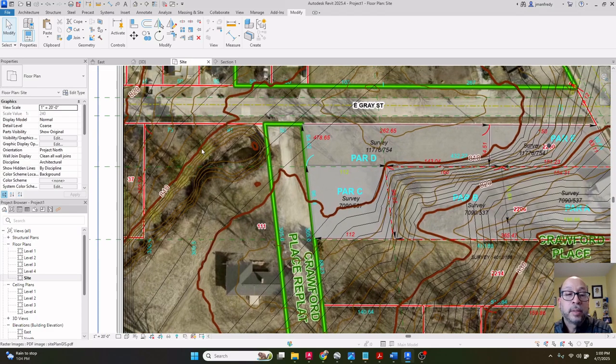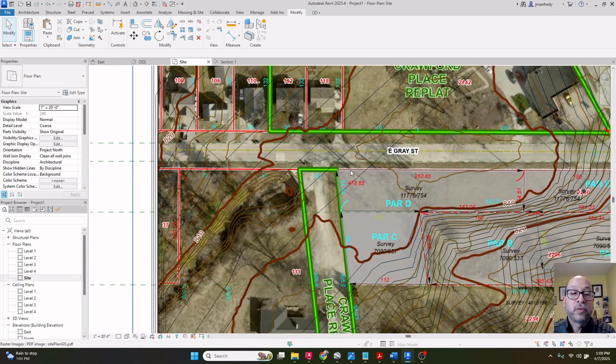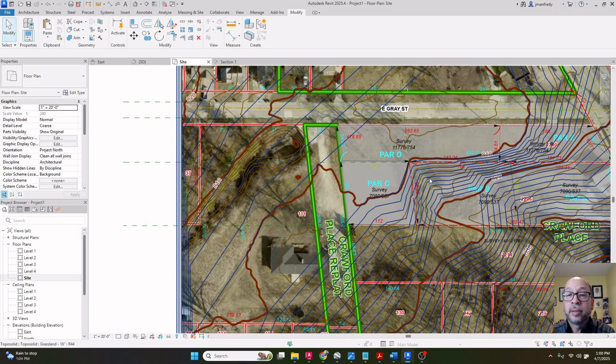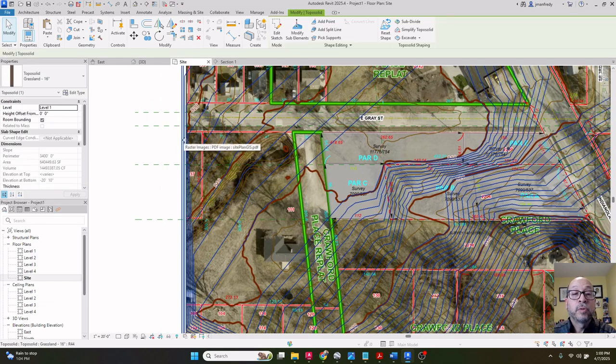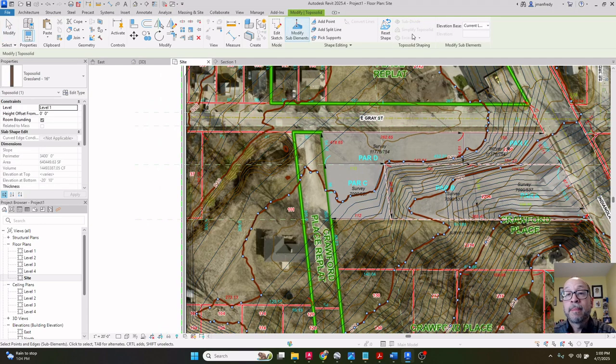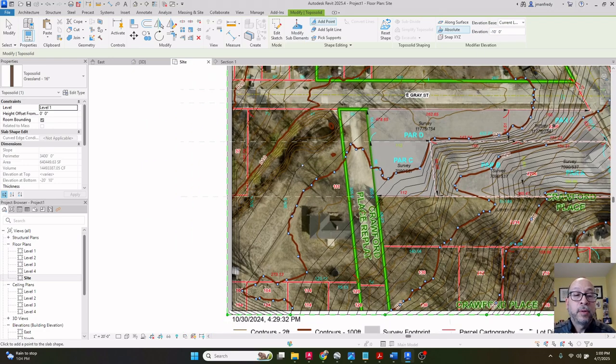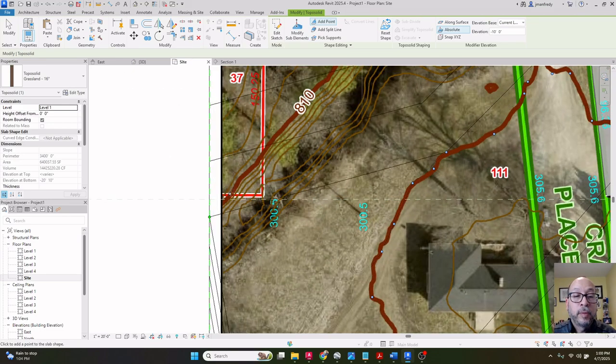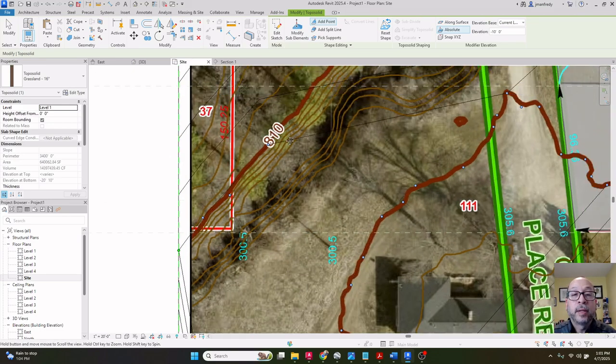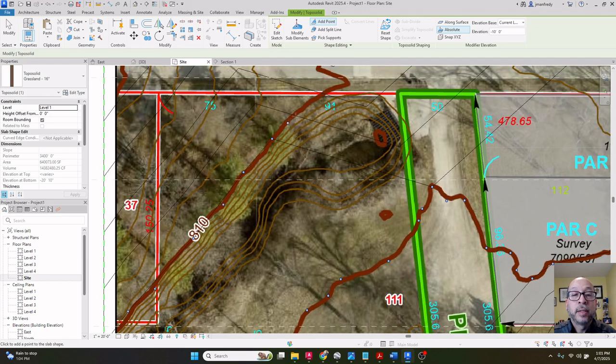Because that's 10 feet. And that's it. Oh, this is also 810. Oh, this entire area back here is flat. This is 810. This is also 810. So, same rules apply. Modify subelement. Add points. -10 feet. And this area becomes a plateau. So here, these will all be at also -10 because that says elevation 810.